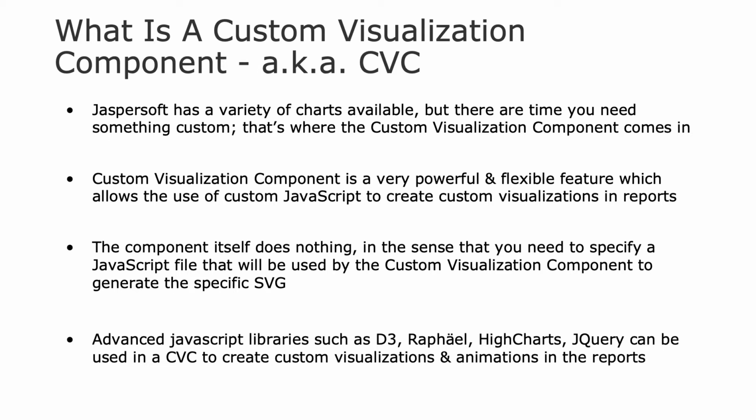The custom visualization component is a very powerful and flexible feature. This allows use of custom JavaScript and also for you to create your custom visualizations in reports and make your dashboards really UI driven. The component itself does nothing, but you need to pass in a JavaScript file, which will be used by the custom visualization component to generate a specific SVG. And you could use advanced JavaScript libraries such as D3, Raphael, jQuery, and others to create powerful visualizations and animations in your report. We will look shortly at what this is.